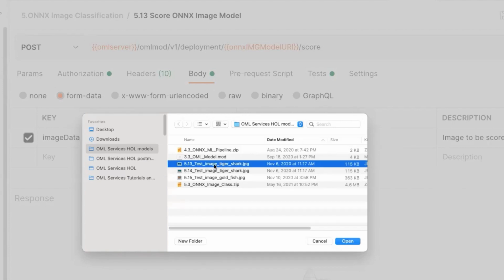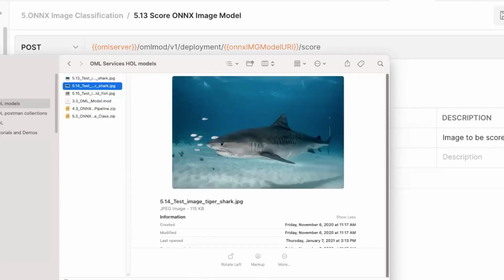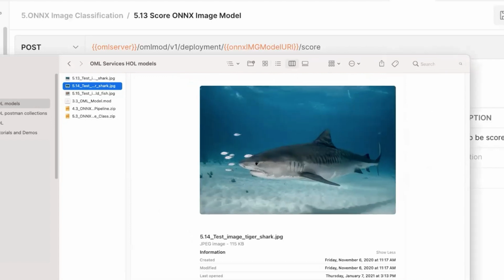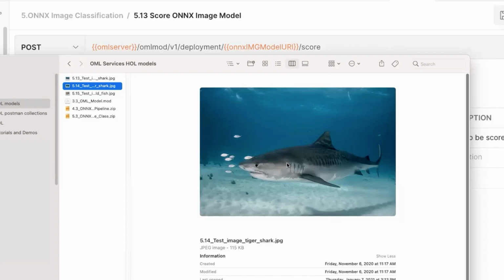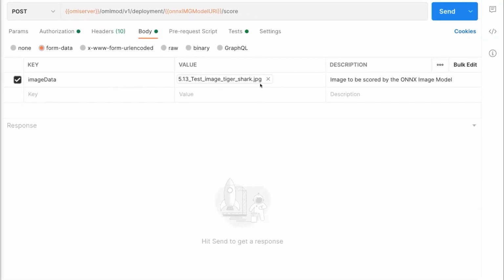It's called 5.13 tiger shark, right? If you open that up, let me show you that file to make sure that this is the image we expect, right? So we're sending this image for the environment to test.